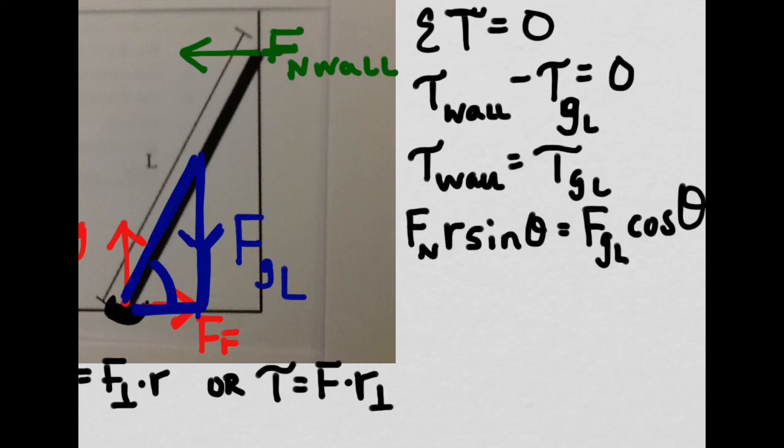I want to point out again, if I had been given the angle here, if we had known this angle right in here, then this angle would be that angle, and I would use sine. So you have to look at the problem and see which angles are given to you. Now you're going to simply solve for whatever is unknown. Maybe you're solving for theta, maybe the length of the bar, maybe the weight of the ladder or the normal force on the wall. But at this point, you're going to be able to solve for some numbers.